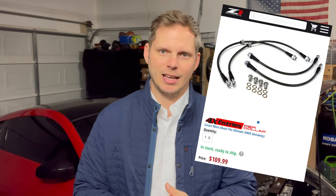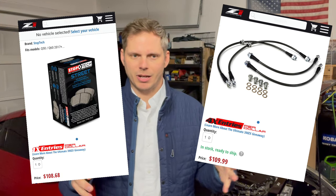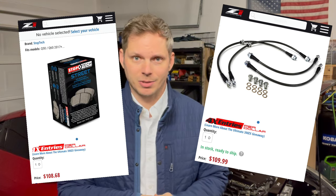Let's start with brakes. You need stopping power, but you don't even have to go crazy. Whether you have a sport model Q50 or the base model, the non-sport Q50, upgrading the brakes very slightly, only very slightly, will make a big difference. I'm going to go with stainless steel braided brake lines and StopTech pads. You can do this combination for 300 bucks or so. Stainless steel braided brake lines are like $125, and the pads might be 150 bucks. So we're going to say under $250, you can make a really nice upgrade to your braking system.